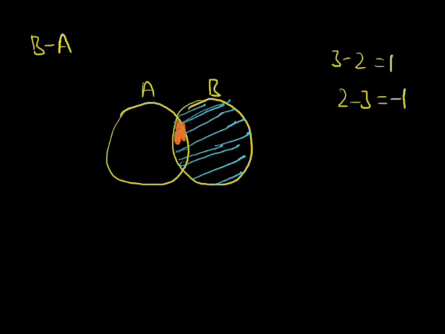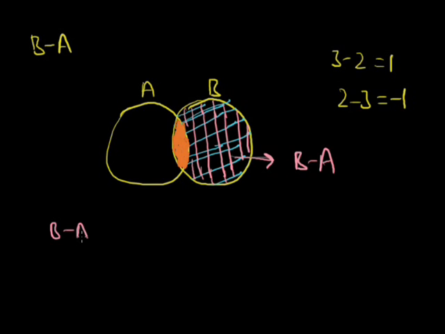So removing this region from B is the remaining region that we will get, and that region is said to be B minus A. This region that I am shading with the pink line is the region of B minus A, because it contains only the part of B and does not contain the part of A. So B minus A are the elements X where X belongs to B and X does not belong to A.